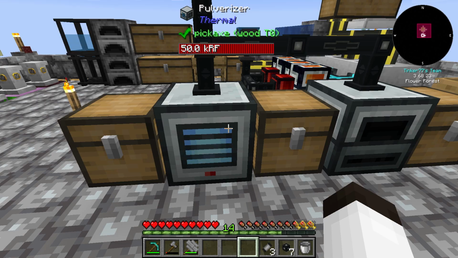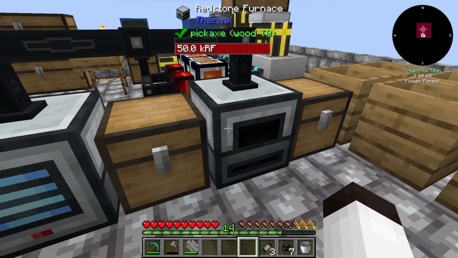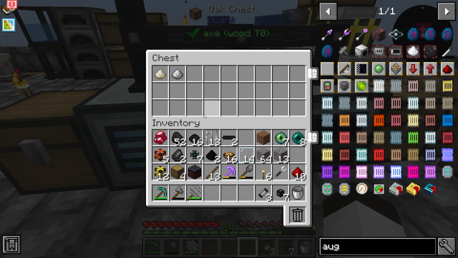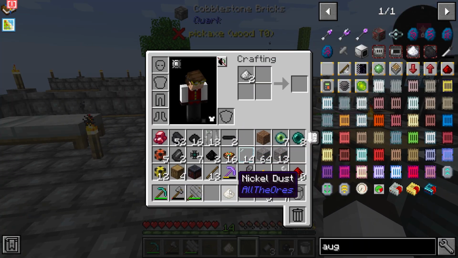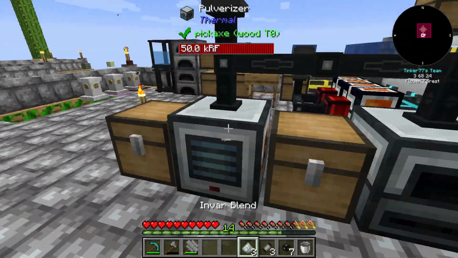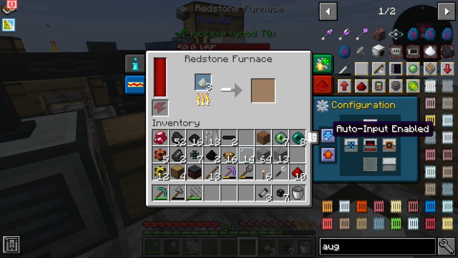So that's pretty good. Now I will be making later a machine, the induction smelter, which will allow me to make various materials. But I don't have that at the moment, so I'll just wait for this to finish up. And then once I do that, we can go and make this into the invar blend. And that we can smelt with the device here. It's like that, isn't it? There it is, 3 invar dust, and I'll just stick it into here. There we go. And I'm also going to turn auto input back on.